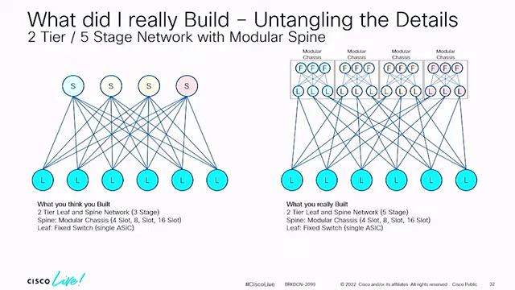But instead of what you actually think you built, you really built the one on the other side. You just don't see that in your hands. But a modular chassis is a little leaf spine network, if you want. It's a leaf spine network which you don't see, which you don't touch, right? So here are the stages again represented. You see the stage 1 on your leaf, stage 2, stage 3, 4, and 5. So now, as we know this, what could we actually do to really get 5 stages? And how can we leverage all these 5 stages for our scale-out architecture?